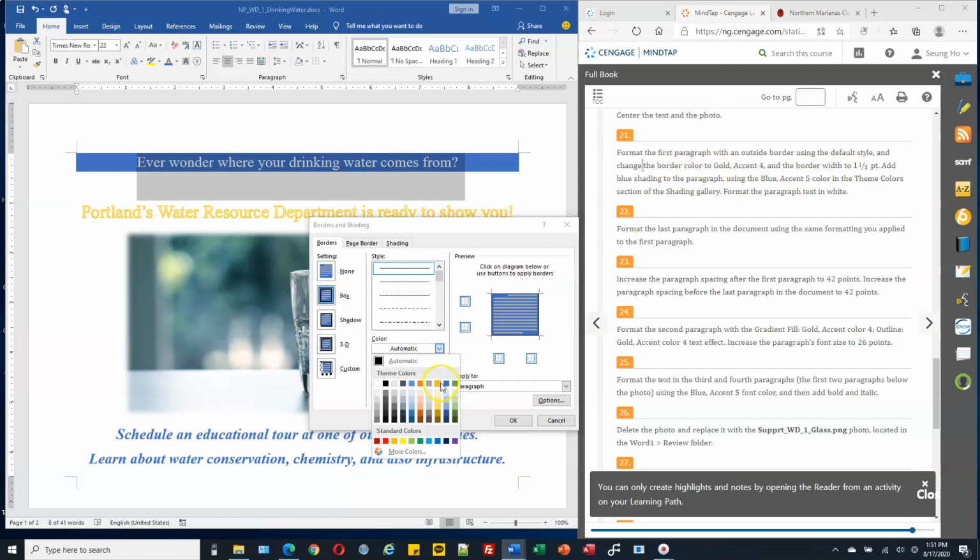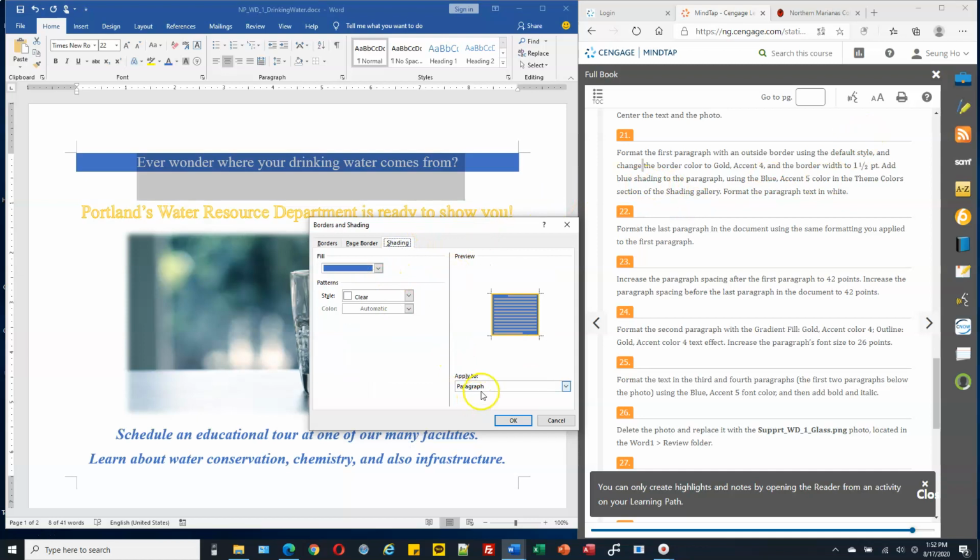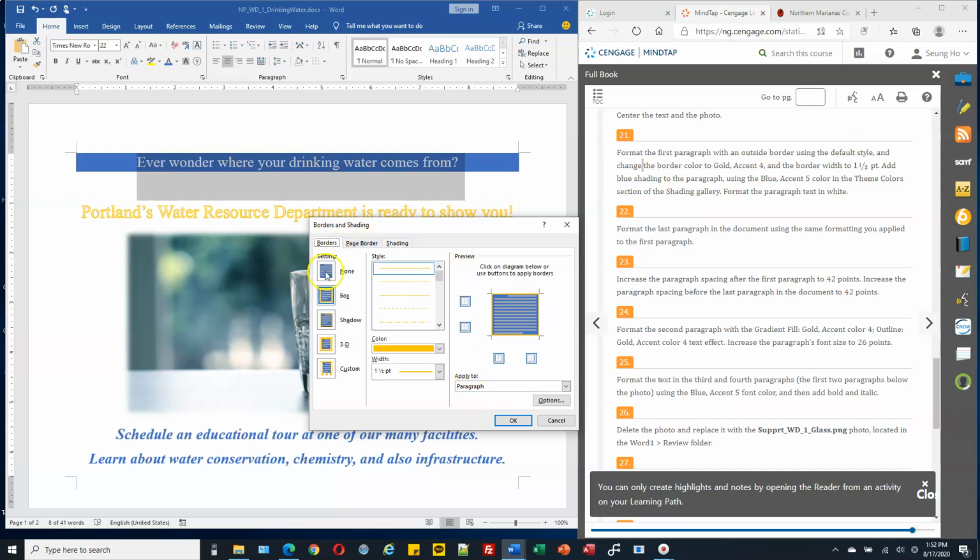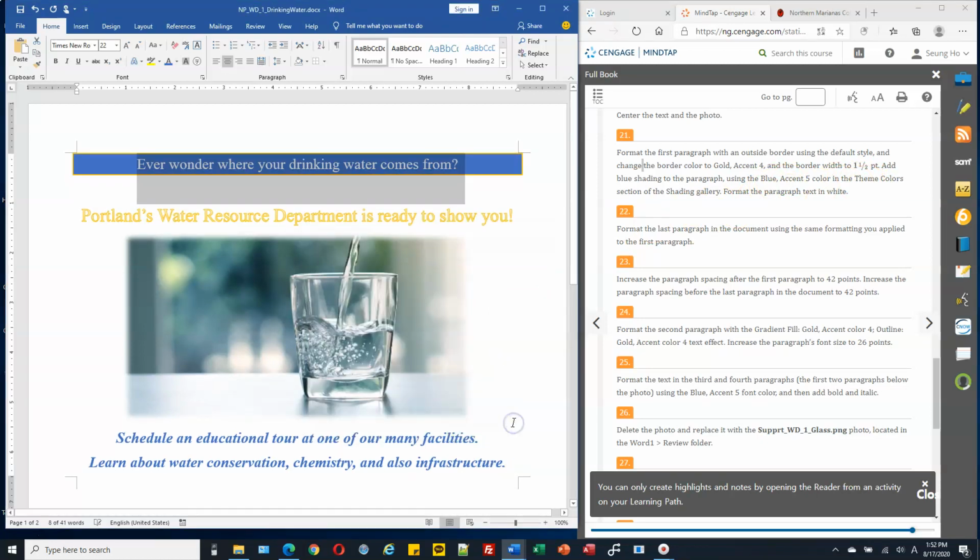Select the gold color. And then the border is 1.5 points. And then what's the blue shading? The shading should be blue, so this one is not changed. Make sure the border is box, the gold color, and then 1.5. All right, and then click OK. So this is what we did last time.